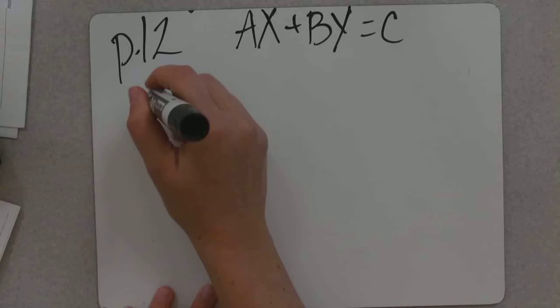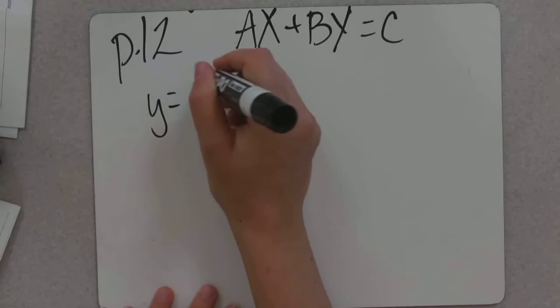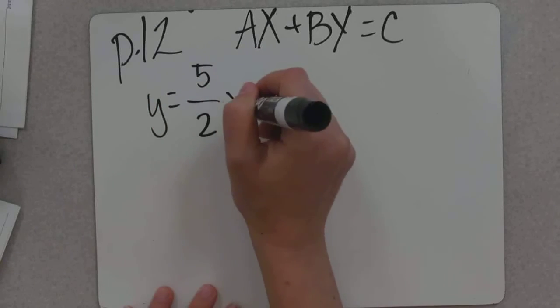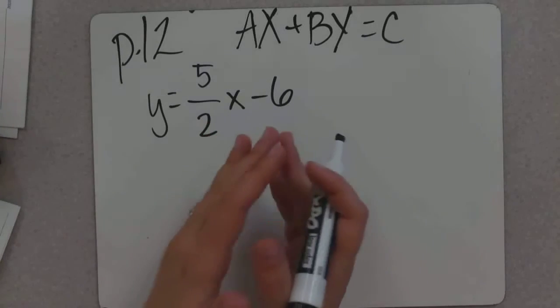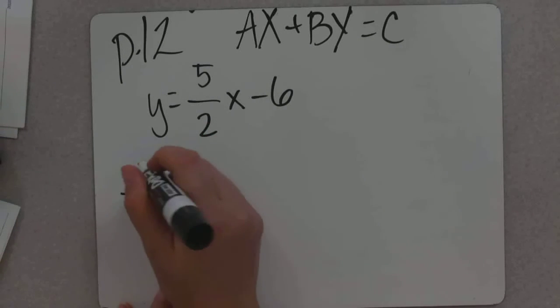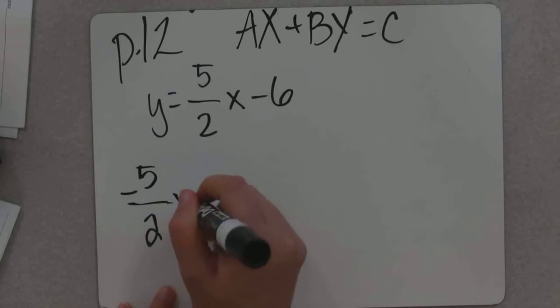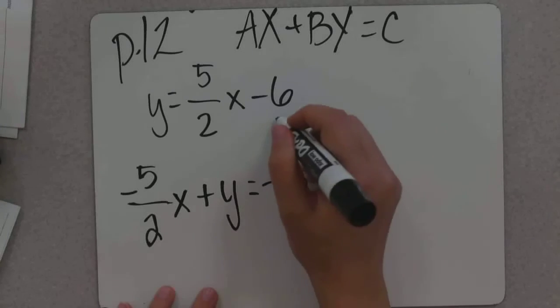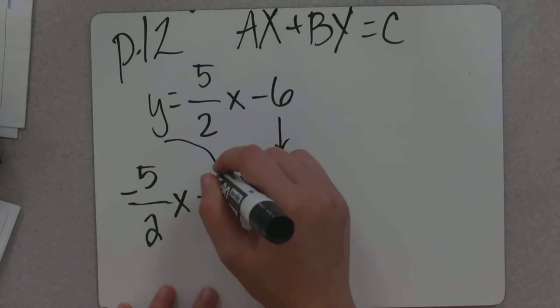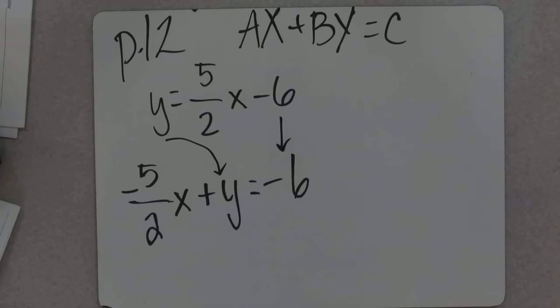Alright, so I have y equals 5/2 x minus 6. And again, I just want you to convert this into standard form. Your first step is going to be the same. Move your x value to the other side. So I'm just going to subtract it from both sides. If it's positive on this side, it will be negative on this side. So I will have a negative 5 over 2x plus y, the y stays the same, equals negative 6. I just dropped the y down. I just moved the x value over.